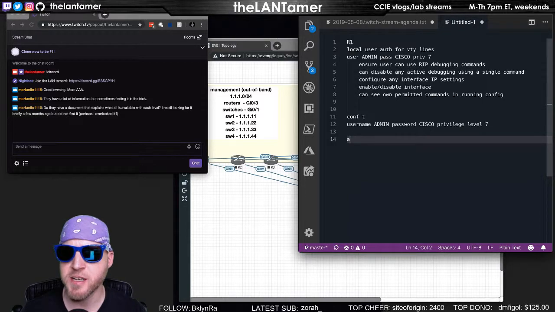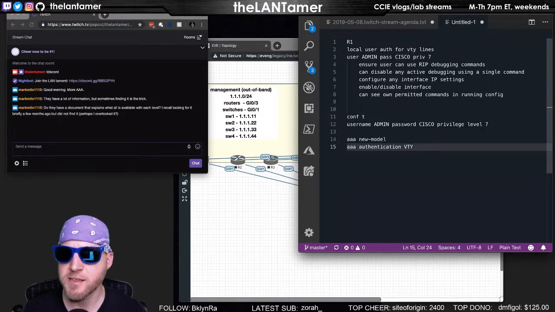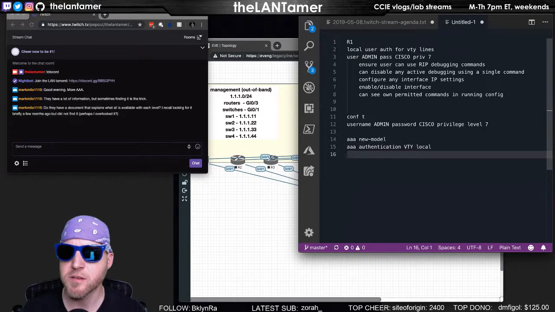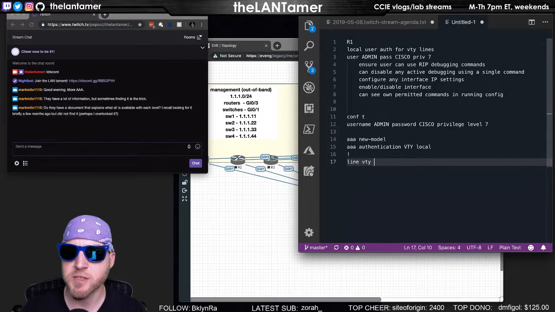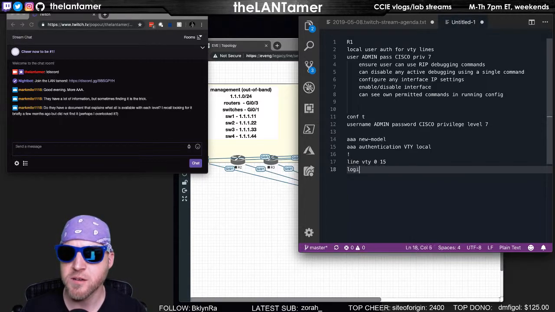So we're going to do aaa new-model, aaa authentication login VTY local, line vty 0 15, login authentication VTY.